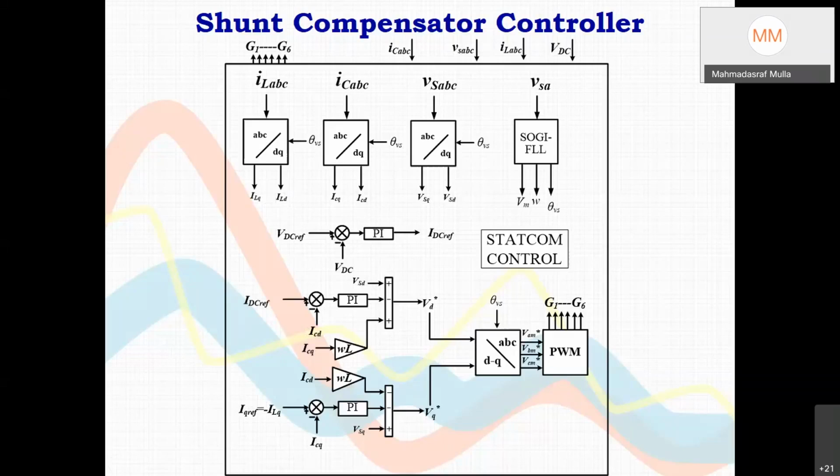So we require a reverse Park transformation. What is DQ to ABC transformation? So whenever you perform this DQ transformation, you require angle theta. So same angle theta what we have derived from supply voltage, we will be utilizing here. So after getting these three reference voltage, VA star, VB star and VC star, you can compare that. Suppose it is sine PWM, so you can compare this three sine wave with triangle wave and you can convert that into gate pulses. So this is how the IGBT gate pulses will be created.